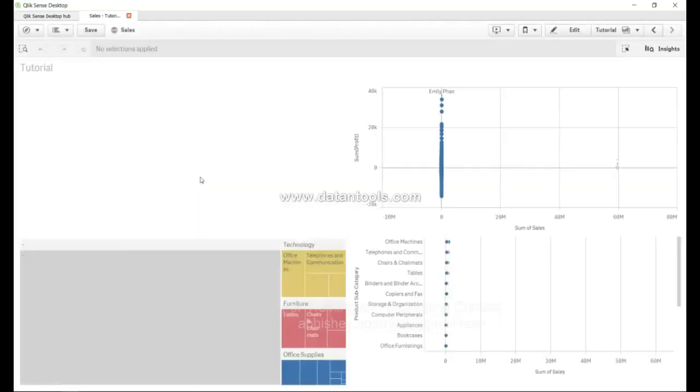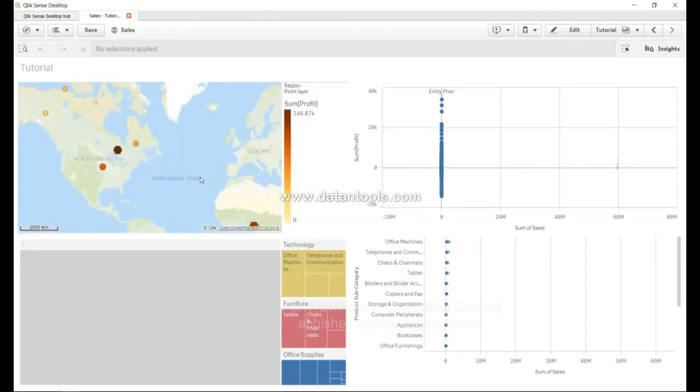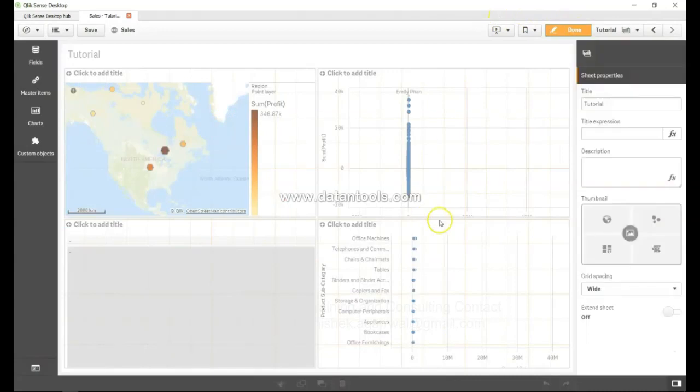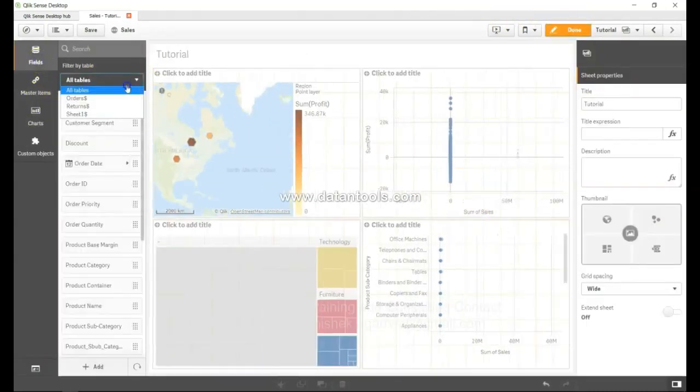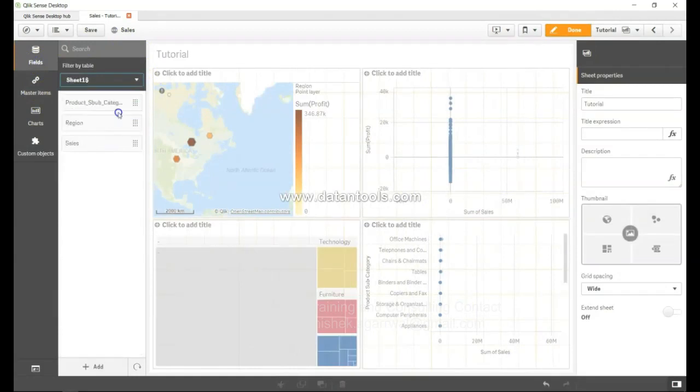So the cross table is the one I wanted to talk about, and let me quickly show you over here in the fields, all the tables. If I select Sheet1, I have three fields which I created.